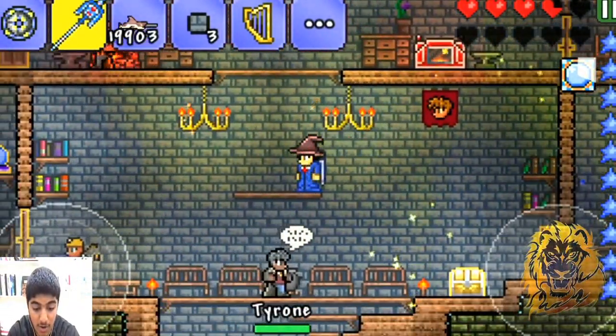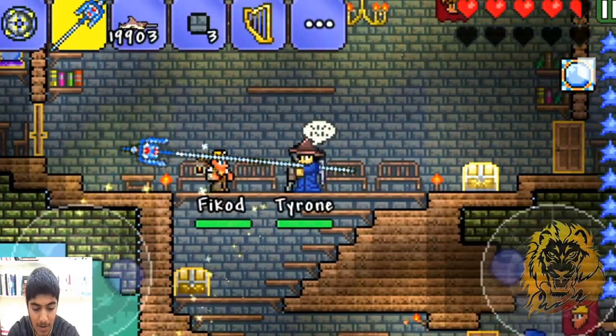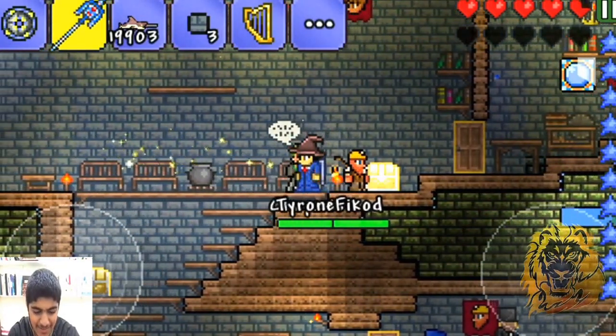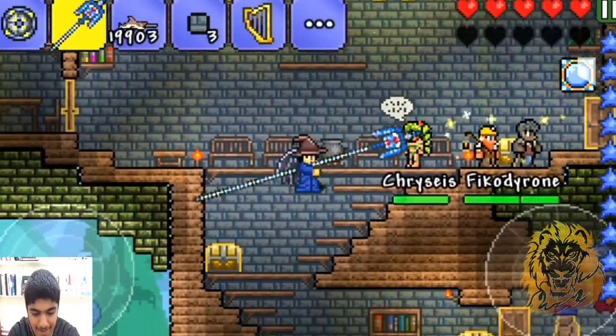Oh my god, what the heck is that? That looks dirty. That looks dirty. Okay, watch this. Oh, did you like it? Aha! What the heck, man? That is so not cool. What else do you have? That's it. That's all for that chest. Yeah, wow, that is so bad.